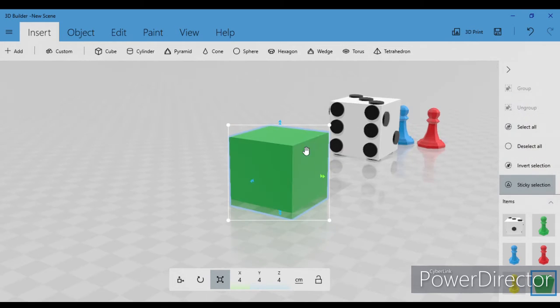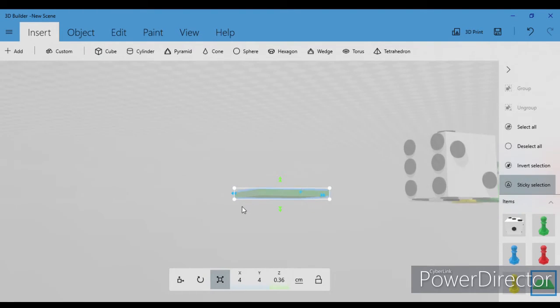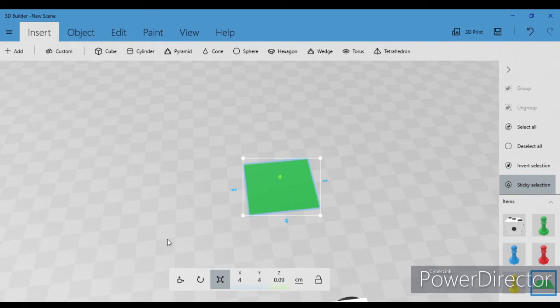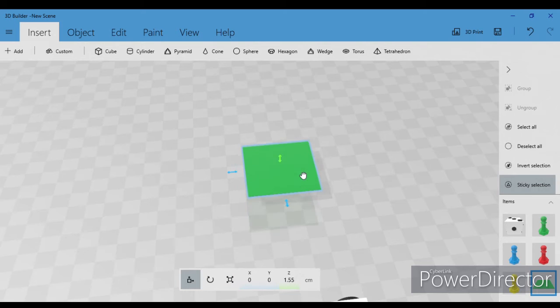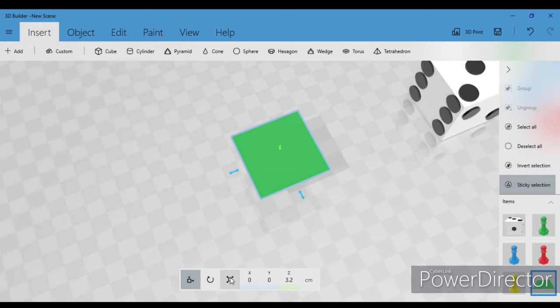But this time we have to make it as flat as possible. We will make it as flat as possible. So now we have made this a flat square, which is enough for the board.